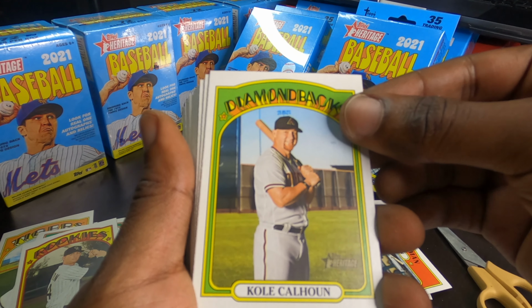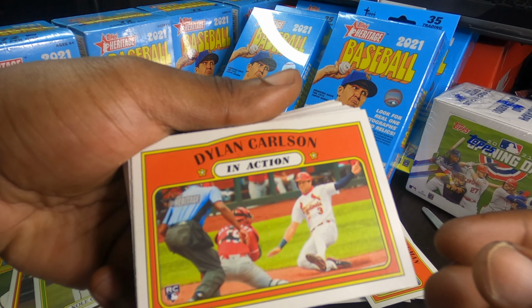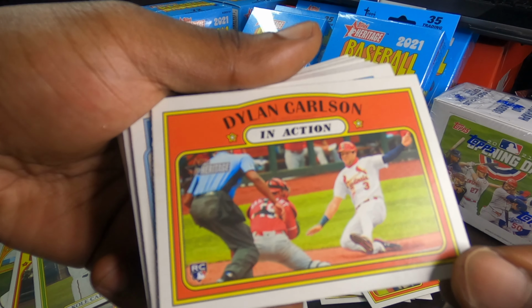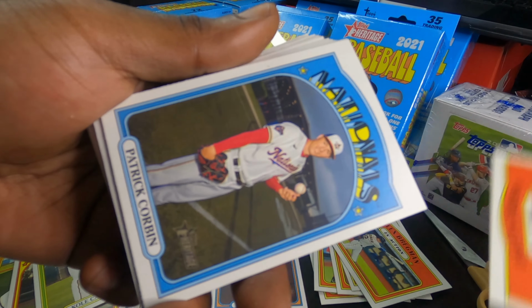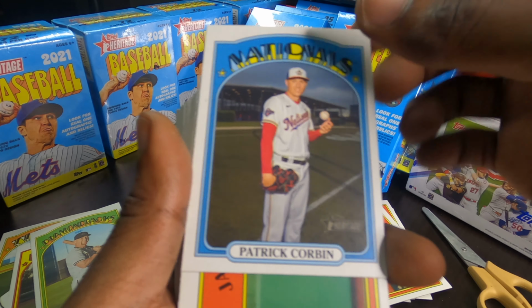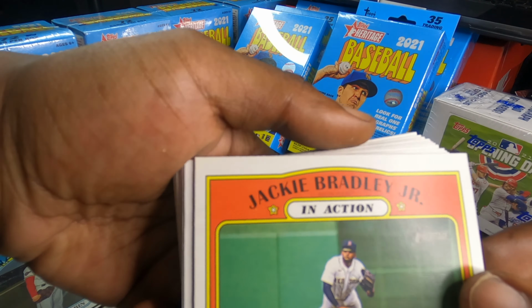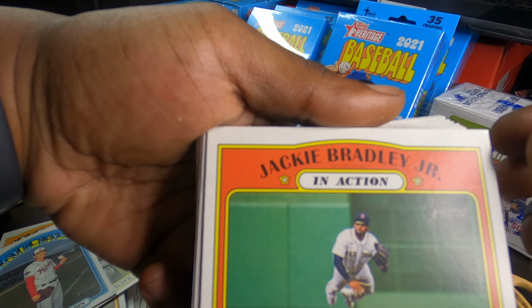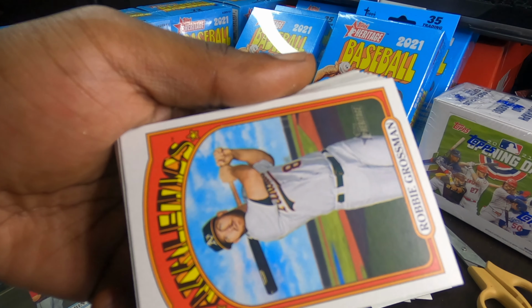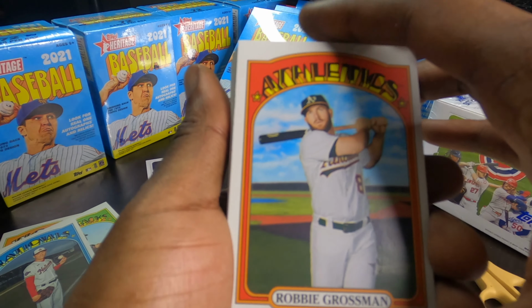Let's see here. Cole Calhoun. All right, set you over to the side. Dylan Carlson. That's one I was looking for. It's definitely going to be a good card to have right there. I know that for a fact. We'll set that there. You got a Patrick Corbin. All right. In action, Jackie Bradley Jr. I'll take that one. I like that. Catch him diving. That's pretty cool. You get a Robbie Grossman.